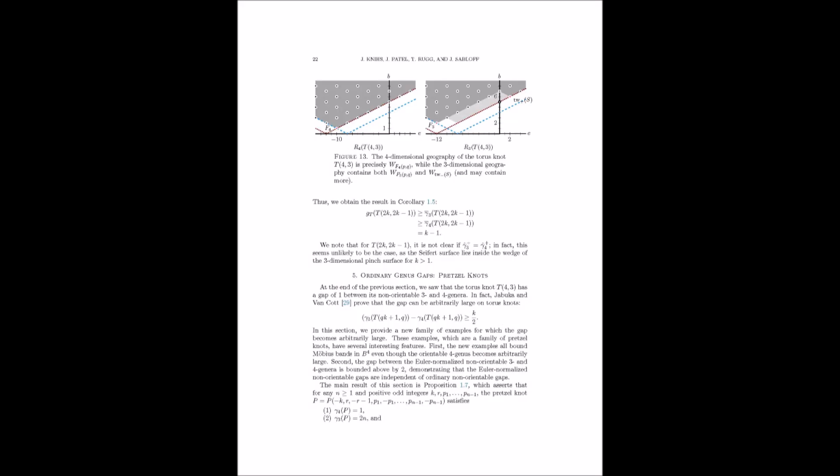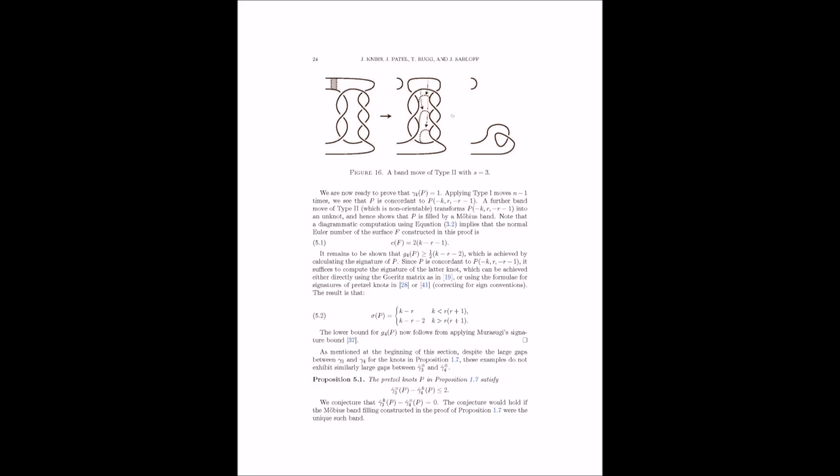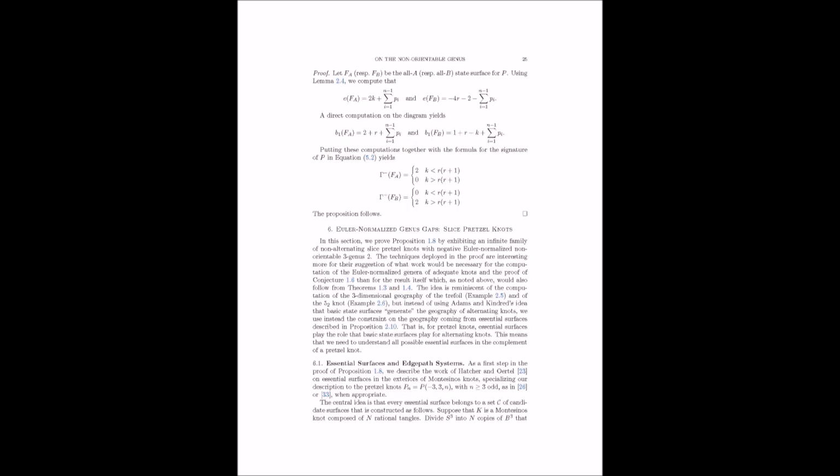Then they bring in two more standard identities for alternating diagrams. Lemma 4.2 is a combinatorial identity, and Lemma 4.3 is the signature formula: sigma of k equals one half times the quantity negative writhe of D plus magnitude of S_A minus magnitude of S_B. Okay, so they're lining up all the pieces of the puzzle. They have formulas for e and B1 and sigma, all in terms of simple diagrammatic quantities.